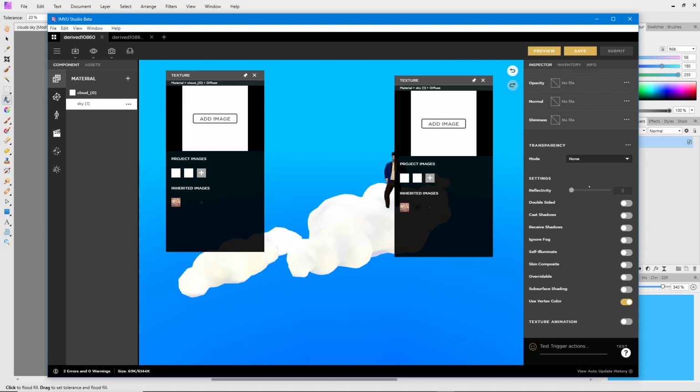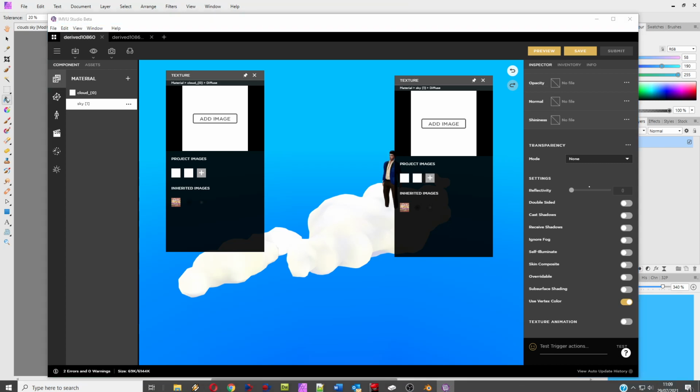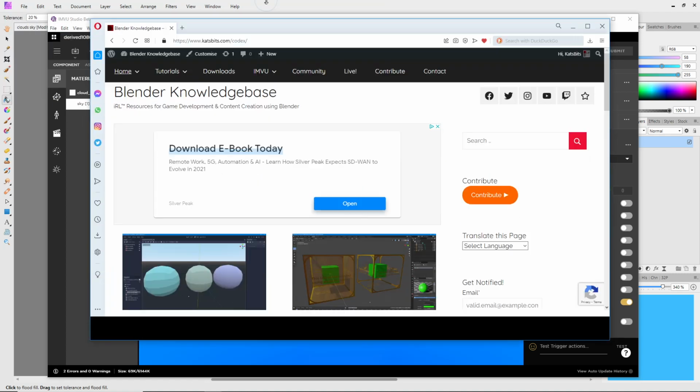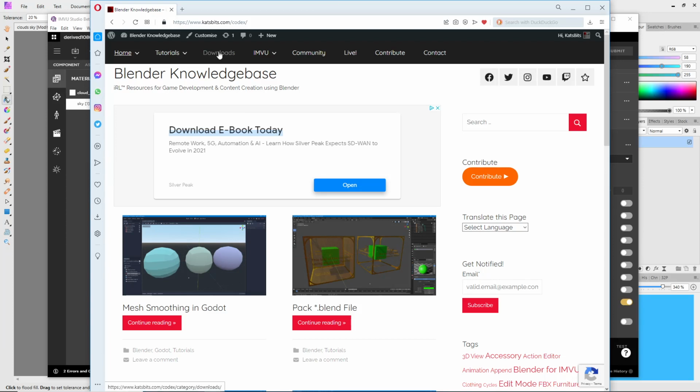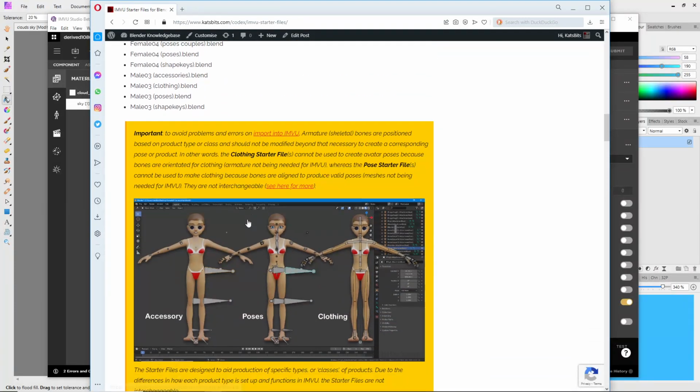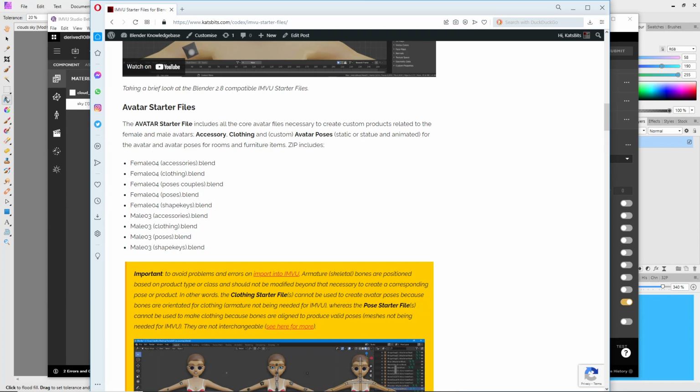But to answer your question, Albert, head maker for Blender, if you mean making an actual head, you'll need to use the clothing starter file to make an actual mesh head.